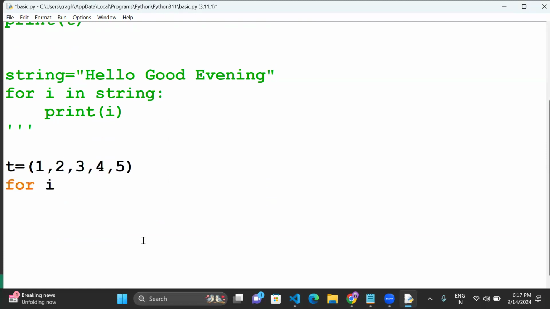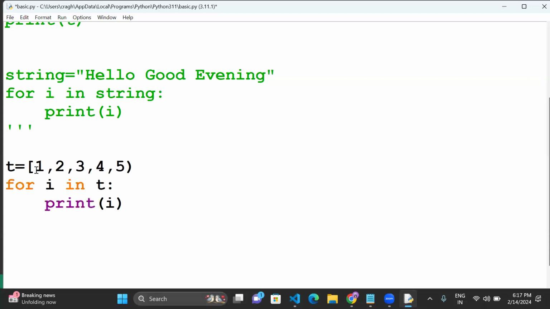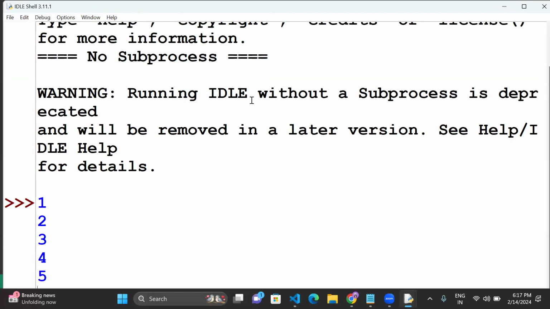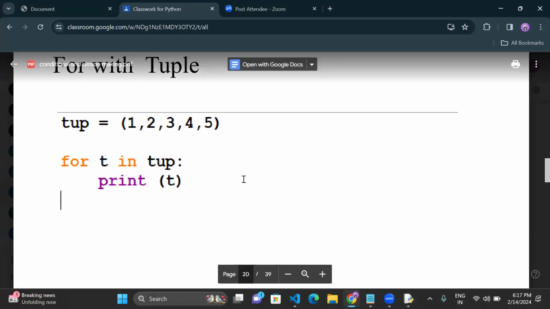For i in t, then print of i. That's enough, right? The only thing is, if it is a list, you pass square brackets; tuple means parenthesis. That is the only difference. Now we can run this module. You can see 1, 2, 3, 4, 5. So any value you can iterate using for loops. That will be applicable.